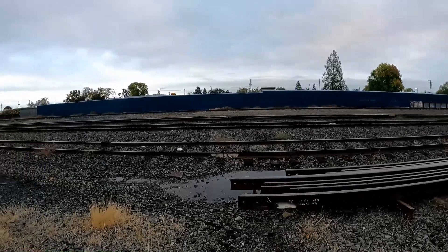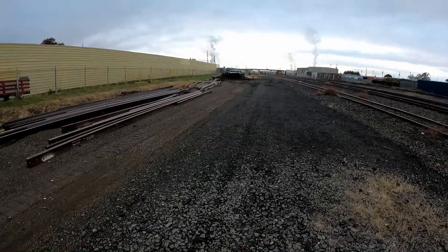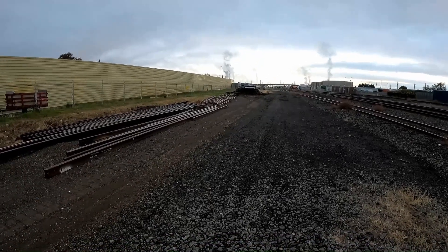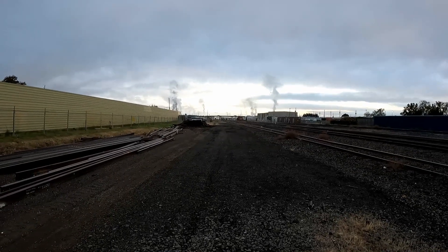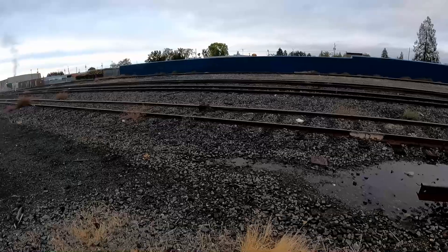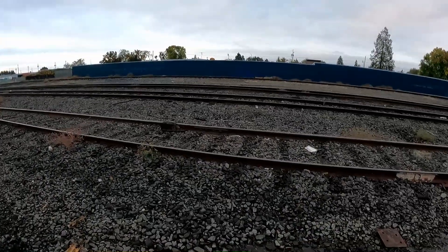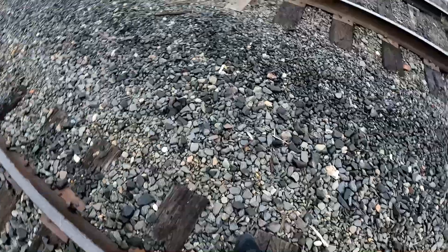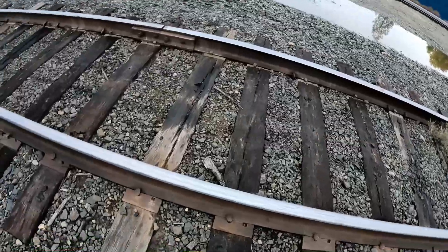I don't see anybody around. I'm always on the lookout for homeless people that might be around — I just don't want to interact with them. A lot of that railroad tie pile has vanished; you can see the heavy equipment marks. Looking down toward the yard, or at the station which would be the office area, I see what looks like two engines with their lights on. Let's head over to the main line. Crossing over what would be the secondary main line — now we're on the main line. I would have left the pennies somewhere right in this area.